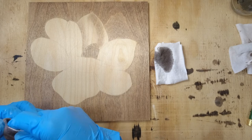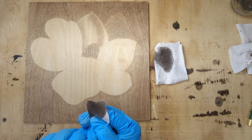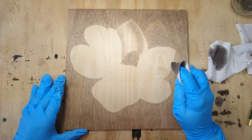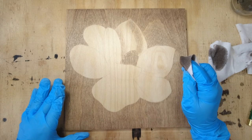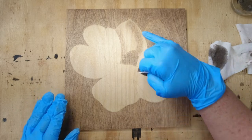This one. I've been using this one to do all the outside, so I have quite a bit on my rag already, or cloth. So, sorry, I'm not sure I was even under the camera there for a minute. I'll have to go back and watch the video. Okay, so now we're going to do some shading down here.